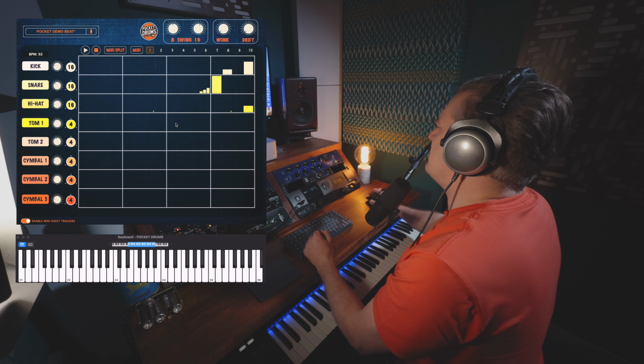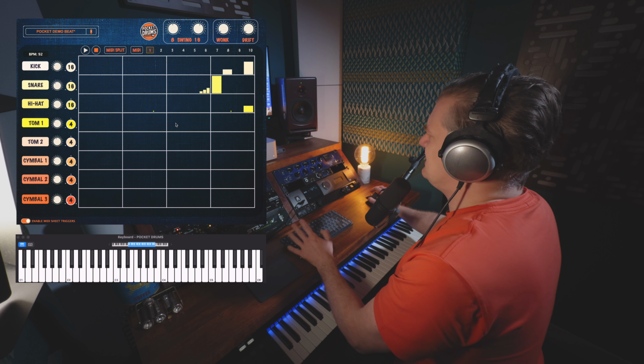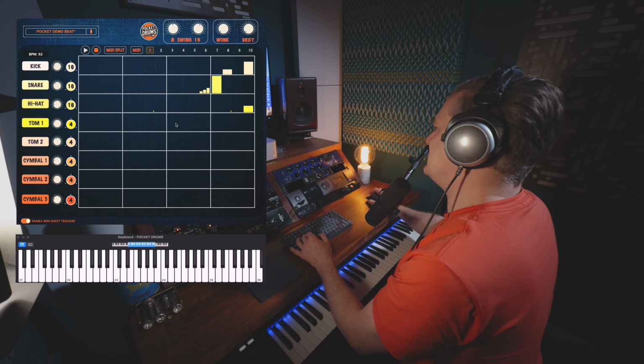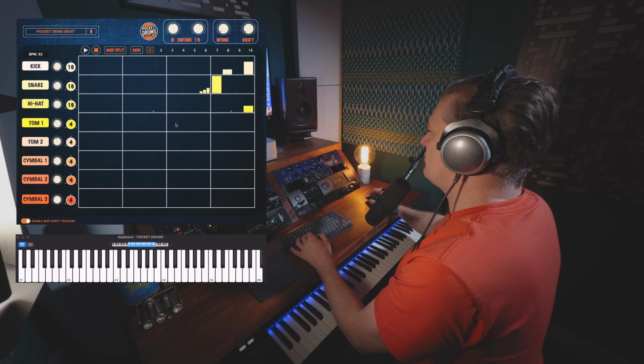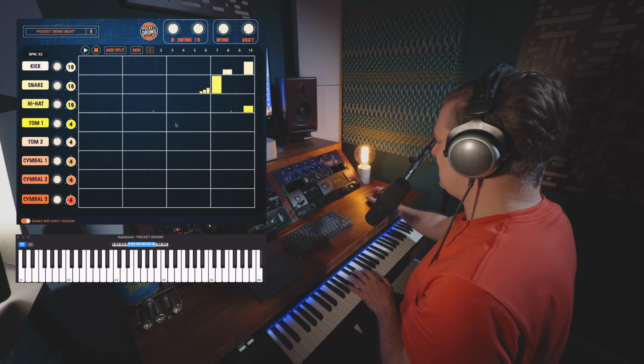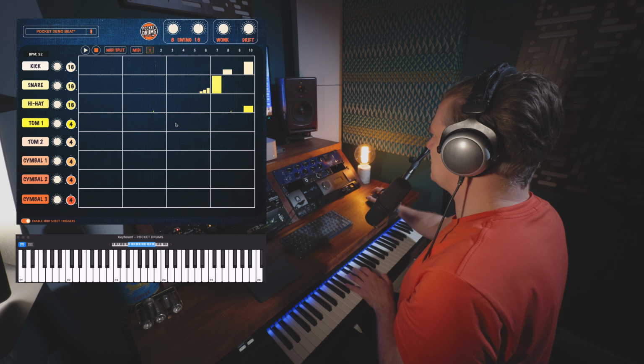Each of the 10 sequencer bars is mapped to a white note between C3 and E4, or C4 and E5 if your middle C is mapped to C4. Pressing one of those notes on your MIDI controller will play that bar of the beat. I'll just give you a quick demo of how that works.